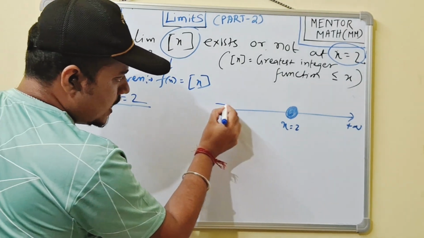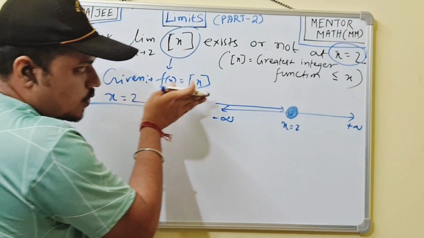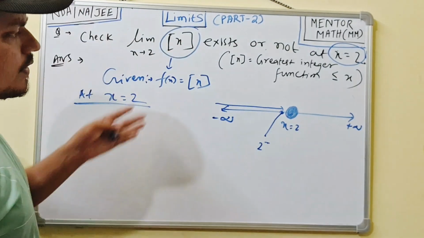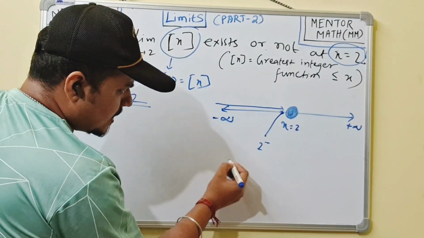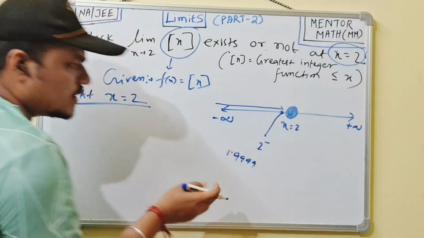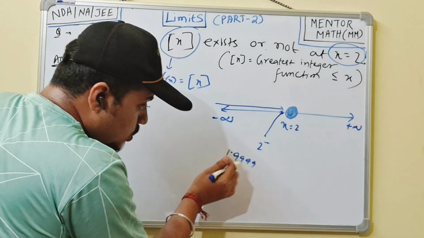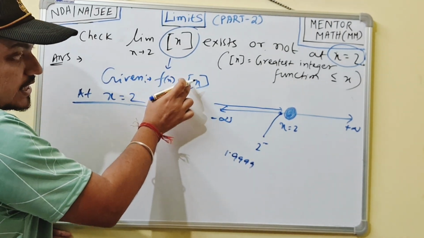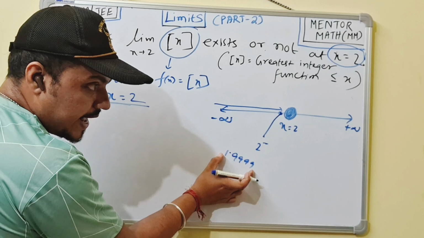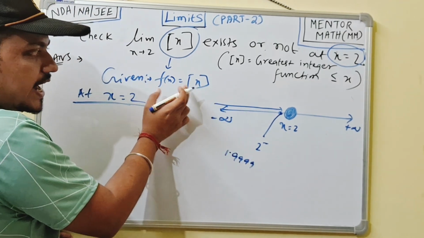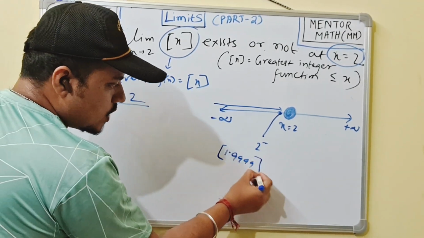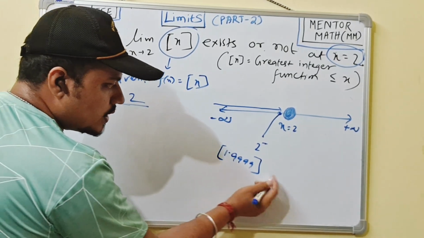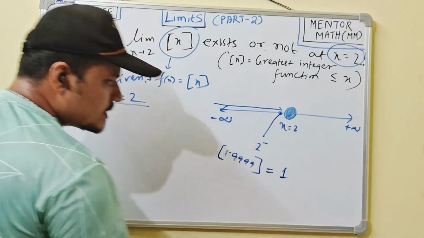Now first comes the left hand limit, that is, it comes from the left hand side close to 2, that is 2 negative. So whatever close value you take, like 1.9999, whatever close value you have to take, in that situation what is the value of the function? You know f(x) equal to box x. That means whatever value you take, you substitute here. So what is the value of the function? You have to find the value with x replaced by 1.999. So box of 1.999 represents the value 1.